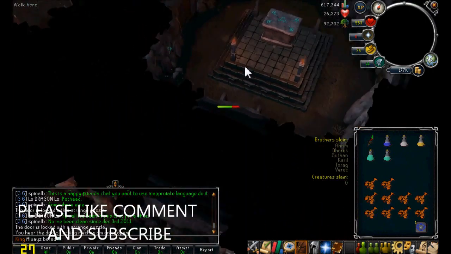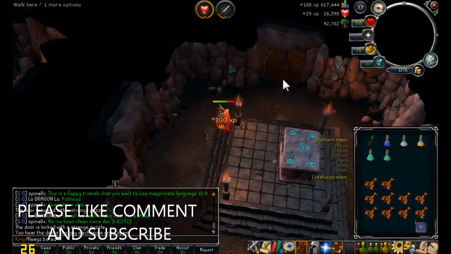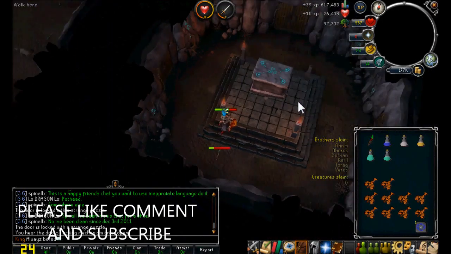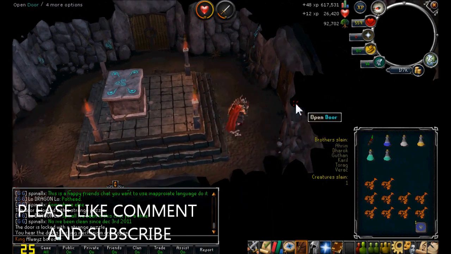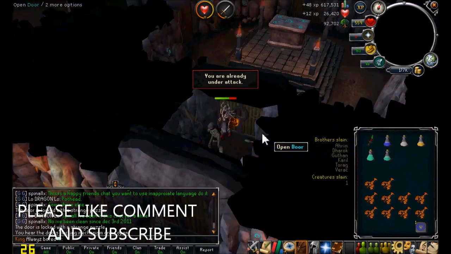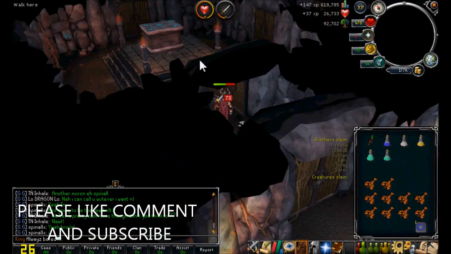Right, so I'm gonna get in. Oh, darn. There's no creatures in here. Oh, there's a rat. I can kill a couple of rats. I normally get it to 6. Since there's 6 brothers, I kill 6 things. Just kind of makes sense to me. So yeah, I'll get 6 and I'll record again and see what I get.